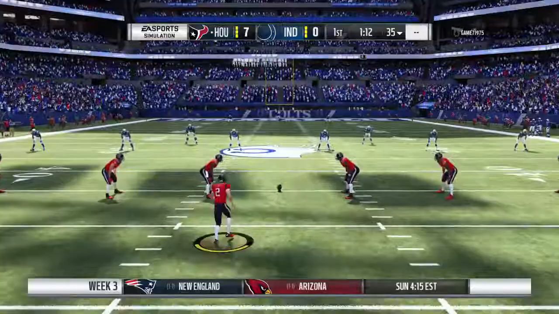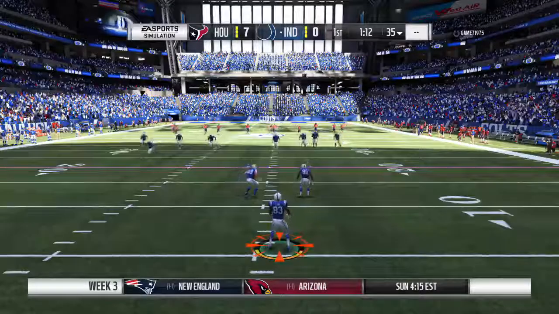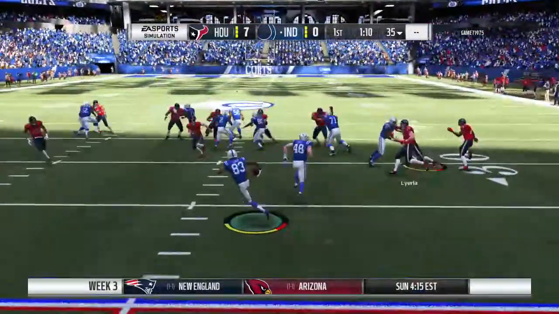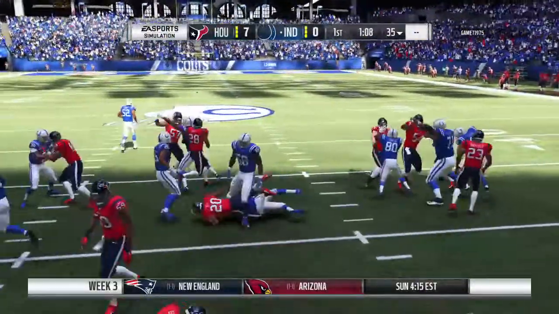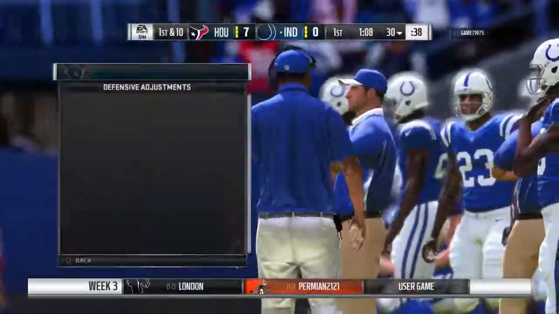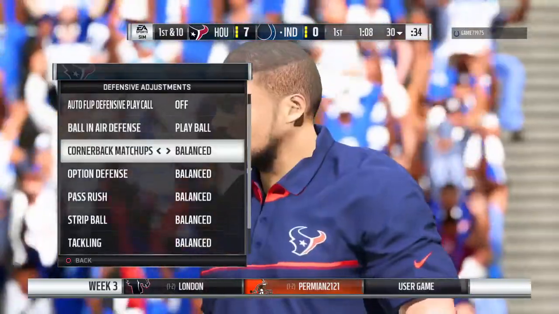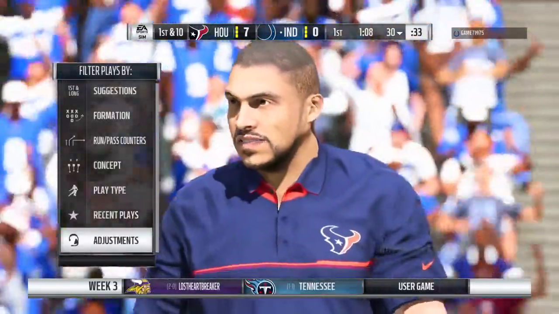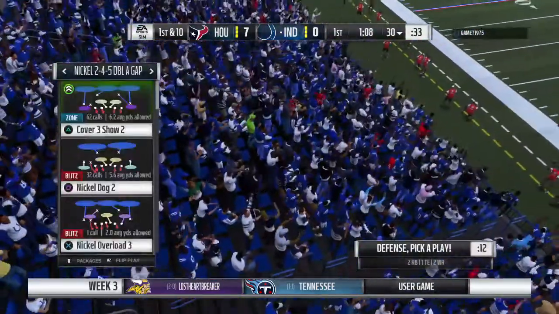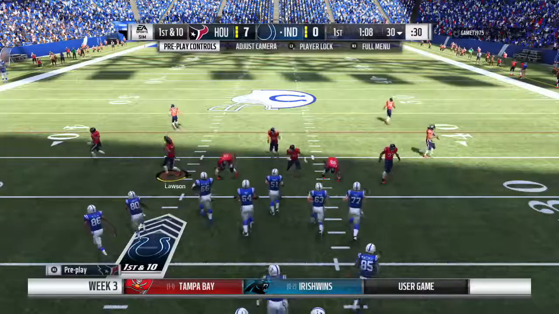Elliott now to kick this one away. This will be fielded at the 6, and a nice return sets him up pretty good here at the 30-yard line. So 1st and 10 now from the 30.